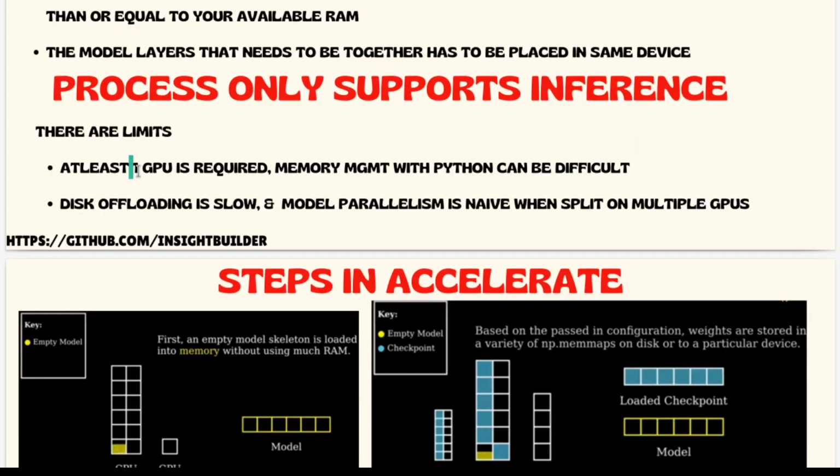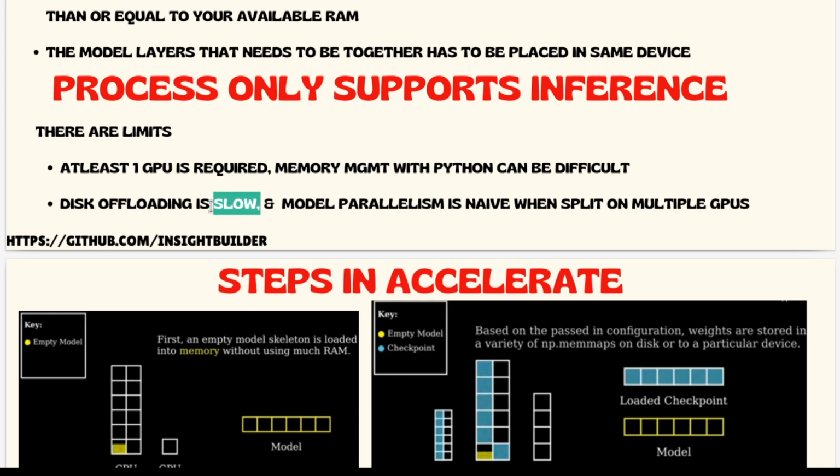The limitation here is that at least one GPU is required. You cannot do any of these things just using CPU. It's not going to work. Memory management with Python is going to be a nightmare. Once the model gets loaded using Python-related objects, Python has a tendency to hold the memory and it does not release it. Unlike PyTorch, which actually releases the memory once it is not required, it's not the case with Python. So it could be a bit of a challenge.